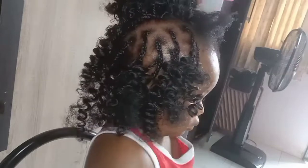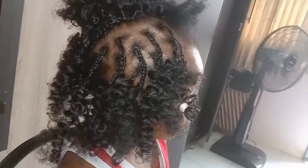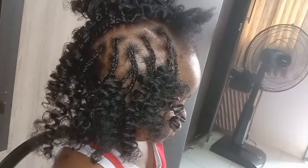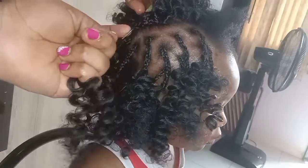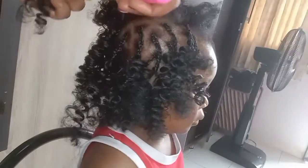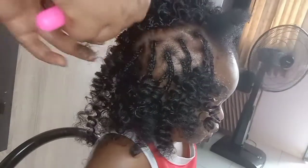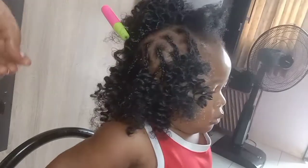So basically it's about the crochet pattern. I cornrowed six rows straight down, all the way down — not reaching the bottom, just about the middle at the back of her hair. The lines on the side are braided, like two lines. Let me know if you would like to give this hairstyle a try — even others can rock this hairstyle. It is less time-consuming; I think I took about an hour to braid the whole hair.